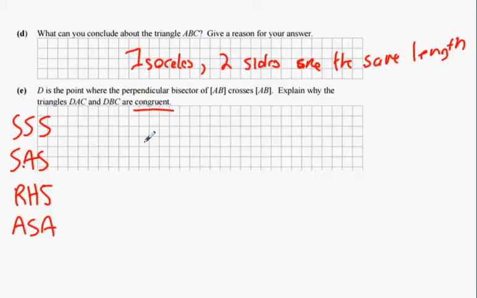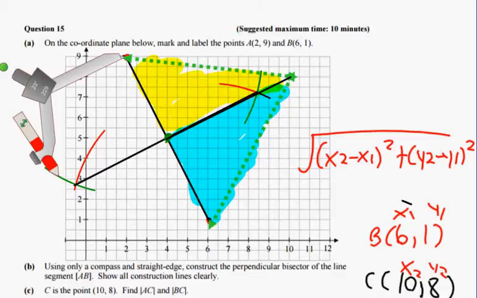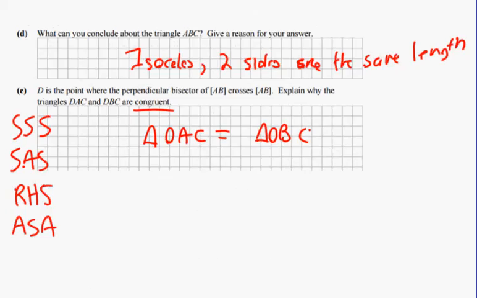Now, it's the triangle DAC and the triangle DBC. Okay, let's pick sides that are the same. That's C, that's B, that's A, and the other one is D. Is AC the same? Can you say AC and BC are the same length? Good start. AC belongs in DAC, and that's the same length as BC, because you calculated it.